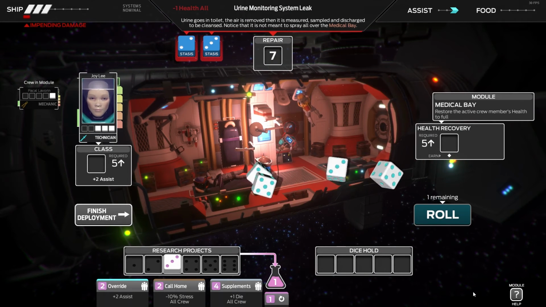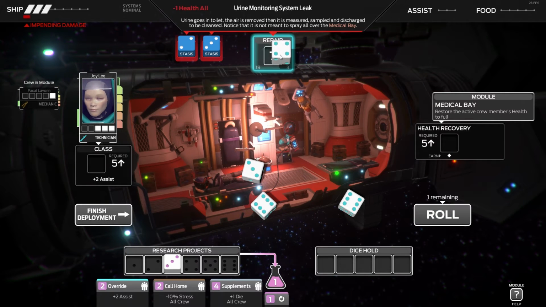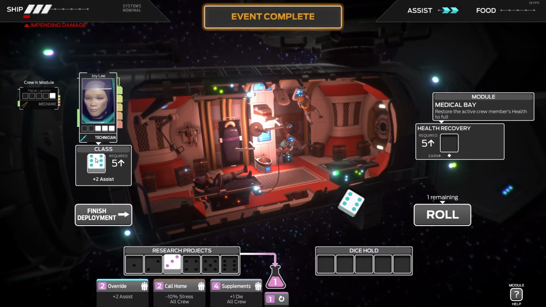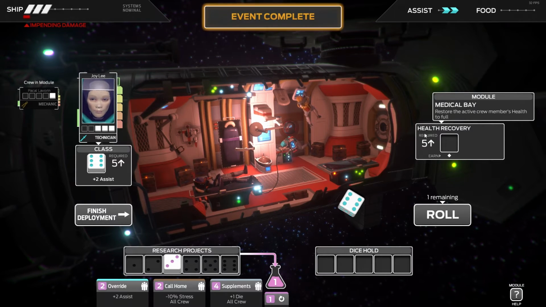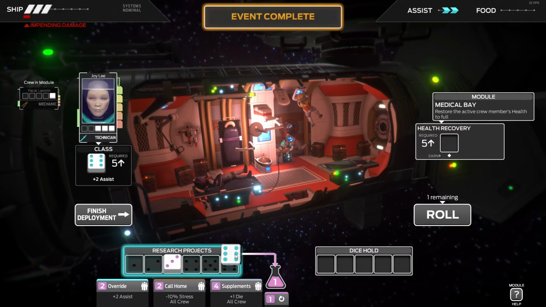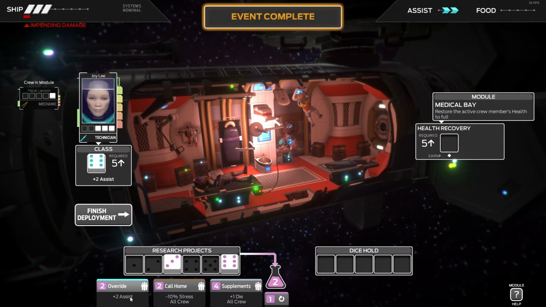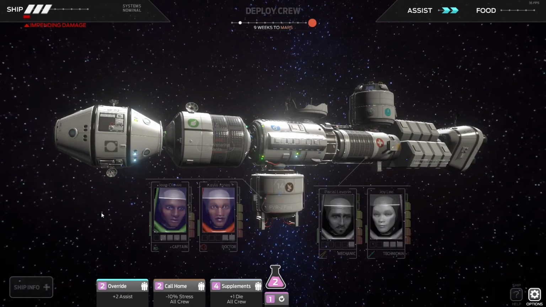Roll 4 dice. Okay, we need 7. We have a 4 and a 3, which is good. We can then gain 2 assists from your ability. And we have this 6. We could put that in research, or we can recover her 1 health. That's a bit of a waste of a dice, so I'm going to put that in research, which means we can either do -10 stress all crew, or +2 assists if necessary at some point. So that's good. Okay, finish that deployment.